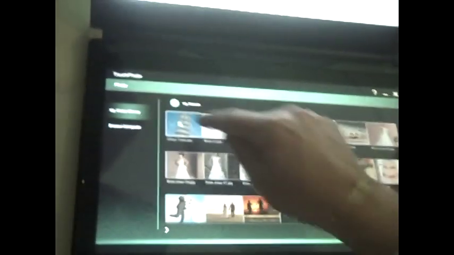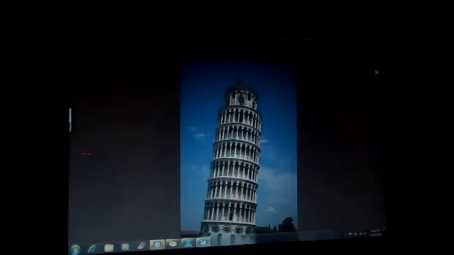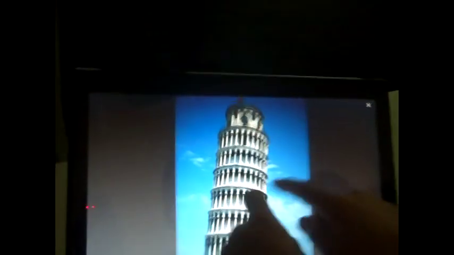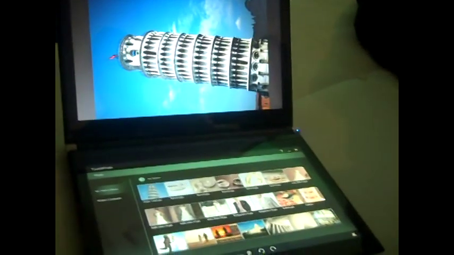What you can do here is you can do your touch photos. So you can display your photos on screen one. So I just take a picture. We have again the Tower of Pisa here. And we can make it bigger, smaller, we can turn it. So it's really manipulation on both screens. Both screens are fully 10-finger touch. You can type, you can manipulate, you can put the screen show on.